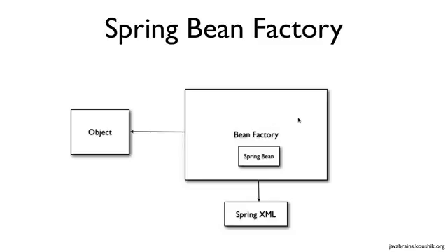So now we'll actually code the whole thing. We'll have a main method here which calls the Spring bean factory, and then we'll have to provide a Spring XML as well. We'll define the bean that needs to be created in our Spring XML, and then we'll talk to the bean factory and say, hey, bean factory, get me that bean. And now the bean factory is going to read this XML and give us the bean. So this is not really dependency injection yet. We are still using the basic factory functionality of the Spring framework, and we are getting a bean out of it. We have not started doing dependency injection, but this is the first step.